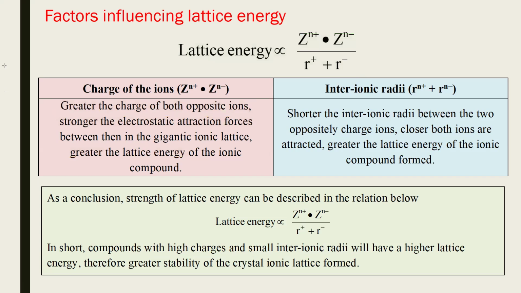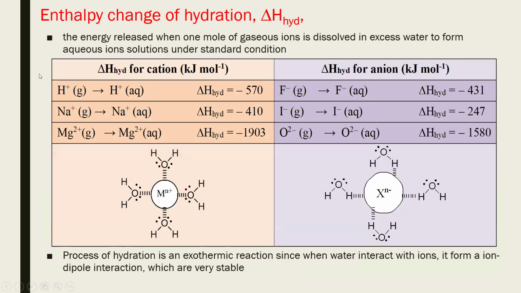Then we are going to have a look at the next one, which is the enthalpy change of hydration. It is defined as the energy released when one mole of gaseous ion is dissolved in excess water to form aqueous ion solutions, under standard conditions. For example, hydrogen ion gas to hydrogen ion aqueous solution, and this reaction is exothermic.